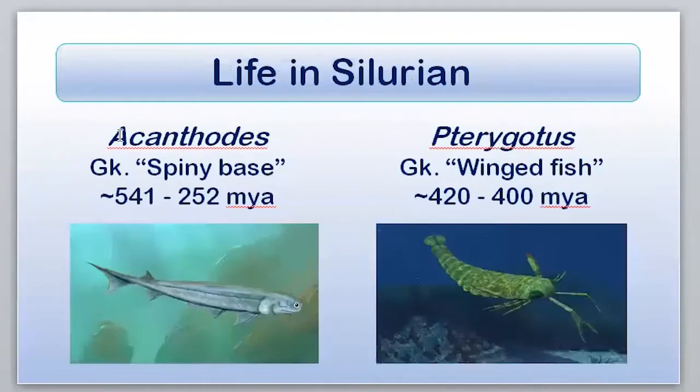Then the other time period, the third time period of the Paleozoic era, Silurian. So Silurian is another unique time. Most creatures start to roam in water, but some of them, mainly the first plants, start to come onto the land, and some of the first arthropods also started to come onto the land. So life in the Silurian is very unique, and there are some different species.